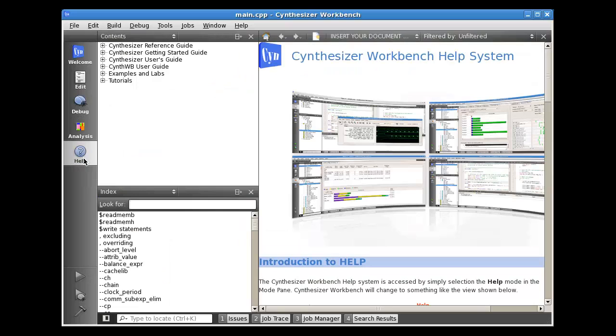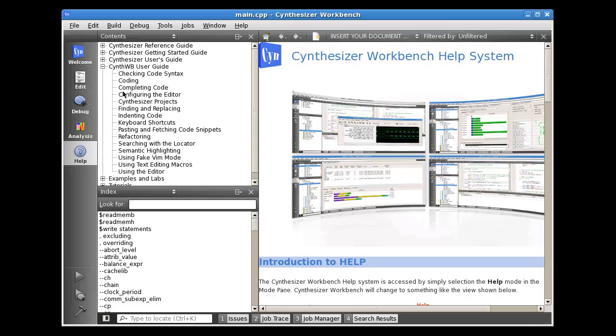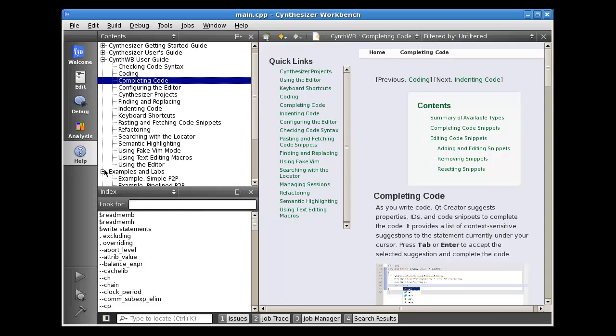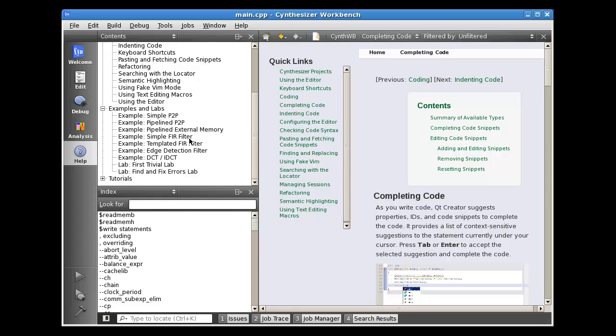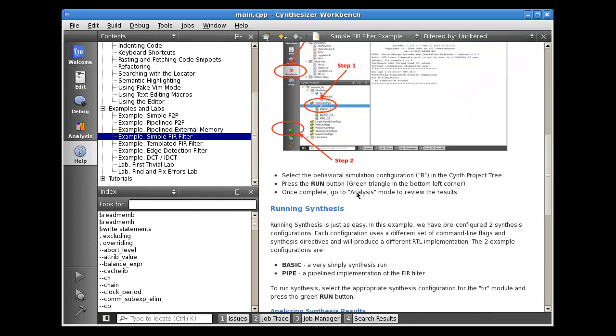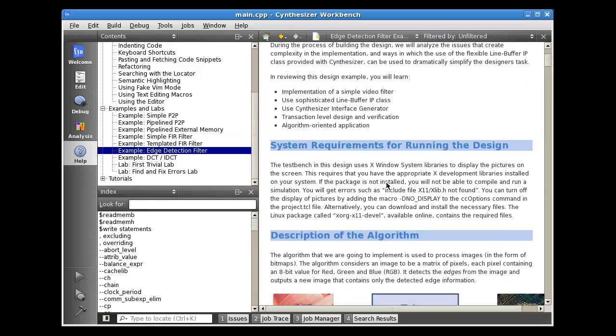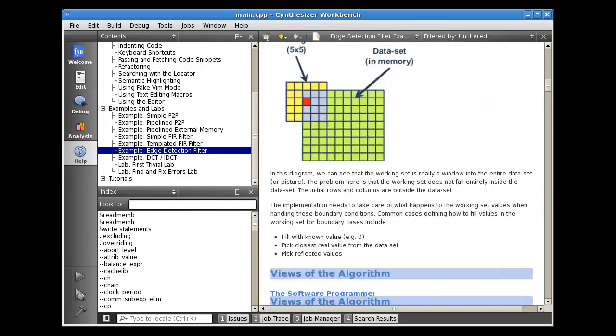Here this is a complete version of the synthesizer documentation, including extended documentation for the Synthesizer Workbench itself, included here, with all kinds of documentation and examples. You can get at all of the example documentation here. So for every example, there is a complete explanation of what that example contains and how to run it, and what kinds of interesting things you will see in that particular example.